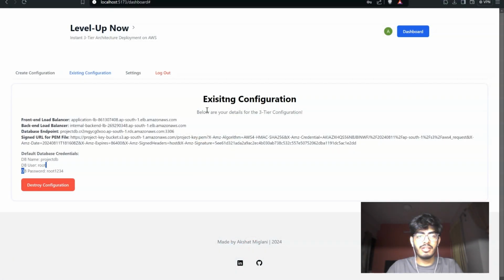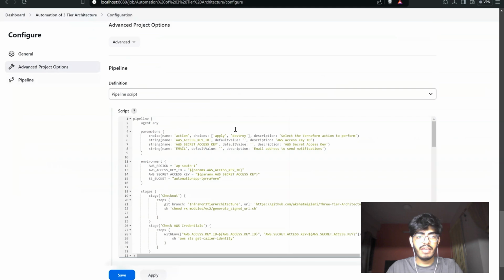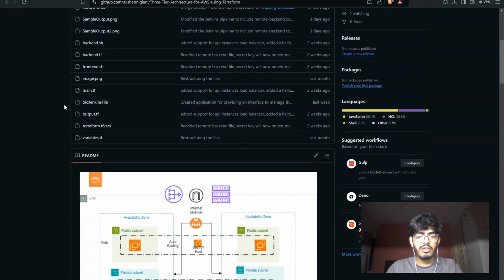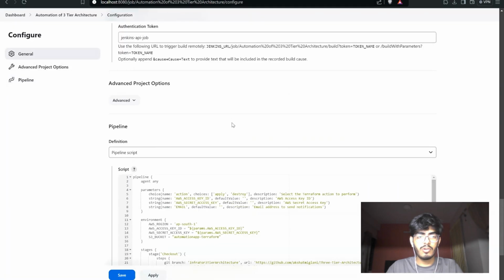Having gone through the application and how we are setting up the infrastructure and architecture, I'll briefly give you an overview of the code. I'll start with the Jenkins pipeline that I have created. All of this is available in my GitHub repository, so you can replicate this and try out different applications of your own. I'll talk about the Jenkins pipeline.